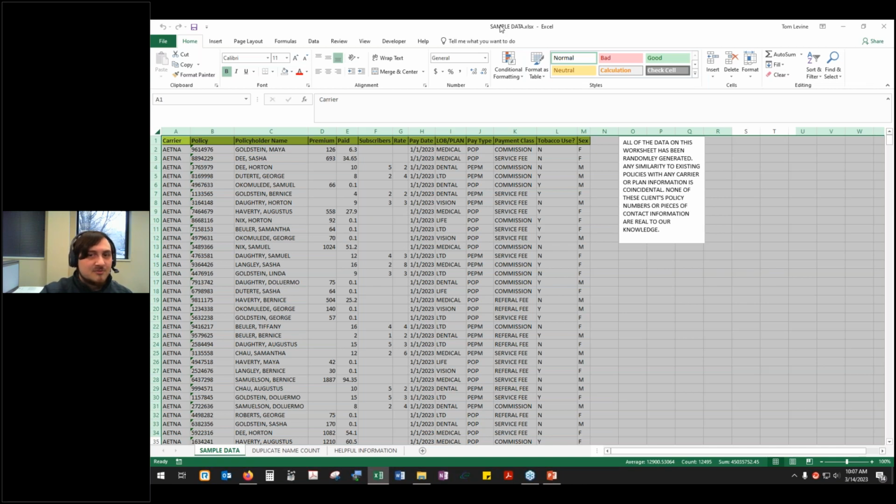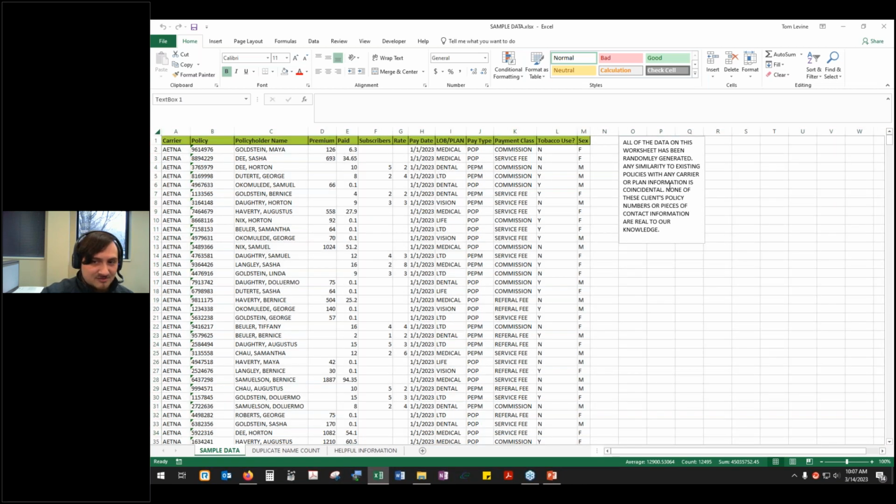Now, sample data is the next spreadsheet we're going to be working on. It should also be available under handouts. But a tab that I want to point out before we get into this, same as the other spreadsheet, all this data is fake. It's been completely generated. In fact, the data from the spreadsheet we were just in was generated off of this table that I made.